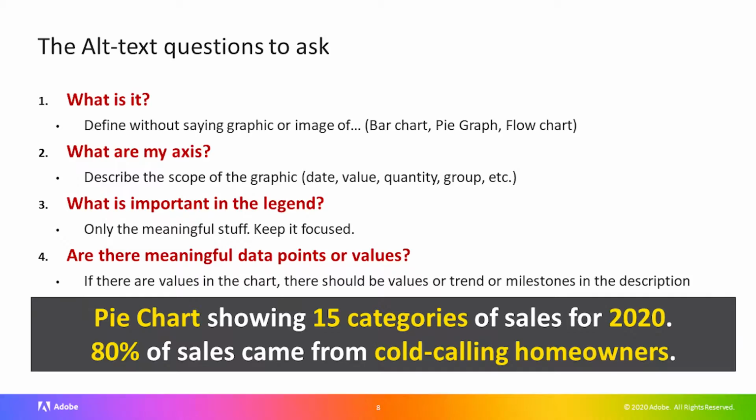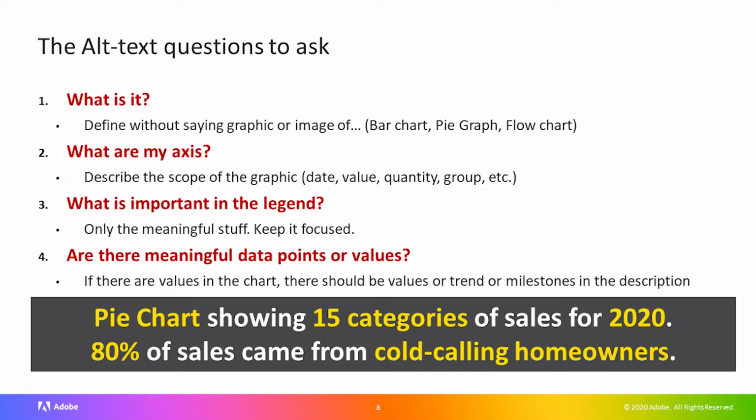So we want to know, what is it? So define it without saying, so is it a bar graph? Is it a pie chart? Is it an aerial? Is it a plot map? Is it a heat map? Is it a site map? What is it that they need to understand to give them that base context of trying to paint that mental picture, right? So what is my graphic? In this case, in our description down here, you can see it says pie chart. So we're going to say it is a pie chart.